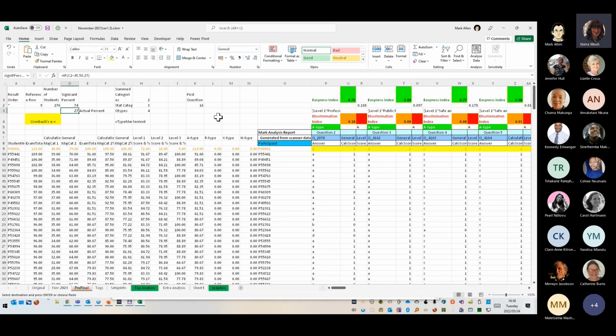Yeah. So the discrimination index will tell you essentially which ones should be able to be answered by the top enders of the class versus students who did not do so well. Right. So if it's a question that everyone gets 100% right, then it can't discriminate. Whereas with a good discrimination index, what it's saying is that this was a tough question, but the A grade students got it right. Or this was a tough question and the failing students did not get it right. Because it discriminates between those that know and those that don't know.